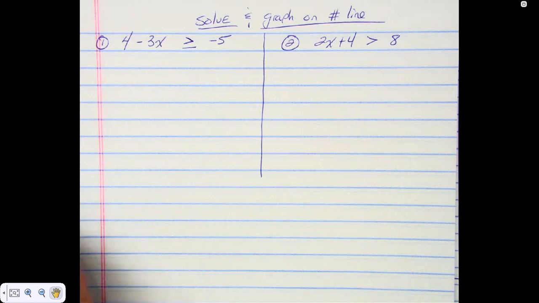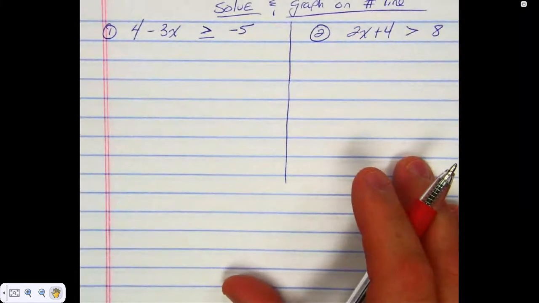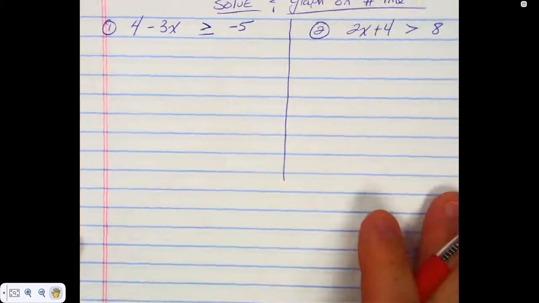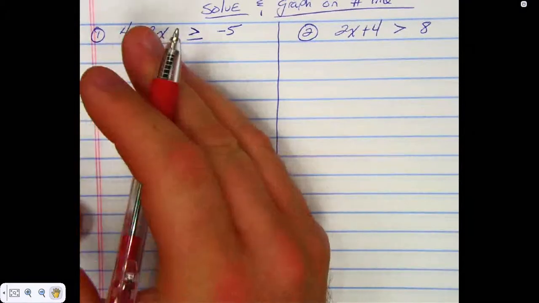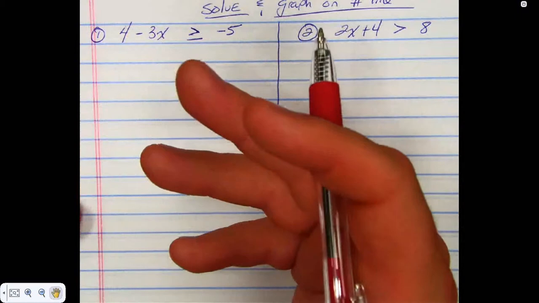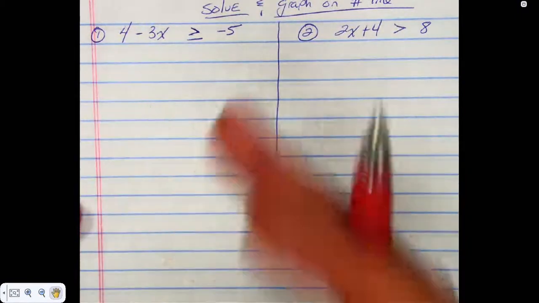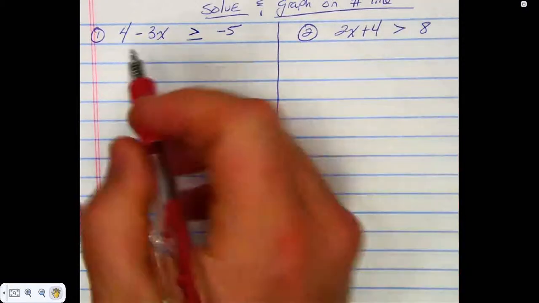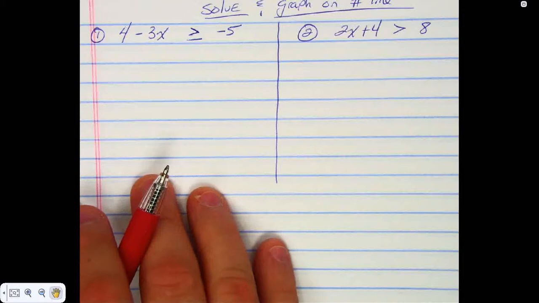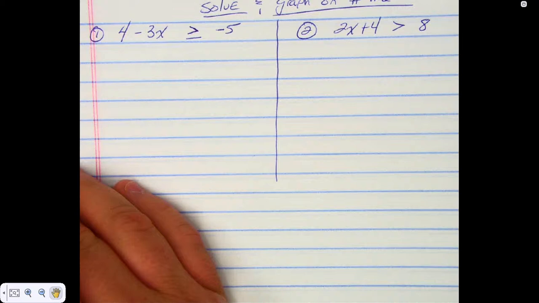How about we do the one on the left in red? Like I said, solving this is the exact same as solving an equation. You just have to remember that your answer is the whole inequality. The answer in an inequality is never going to be just 5. It's always going to be numbers bigger than 5, smaller than 5, 5 and the numbers bigger, things like that. And the big thing is, anytime you divide or multiply by a negative number, a light bulb ought to pop up: oh yeah, I got to do something there.